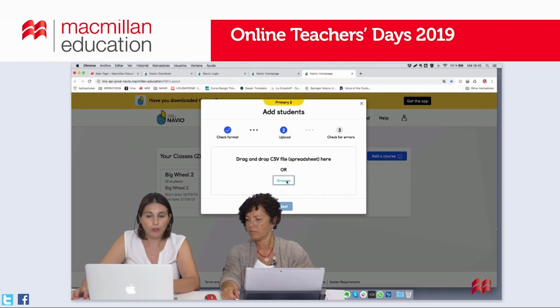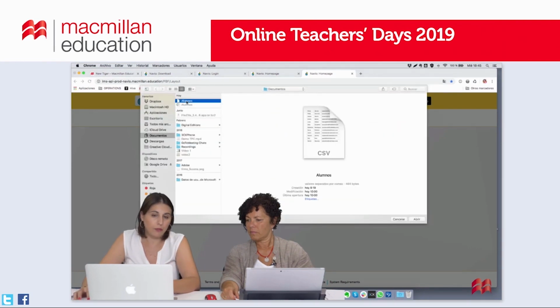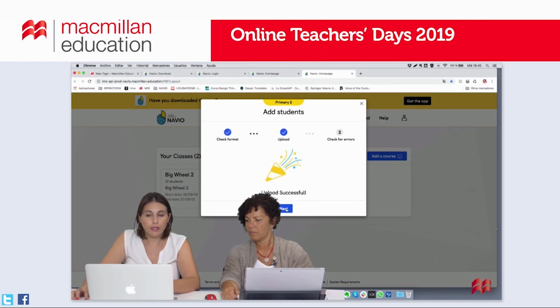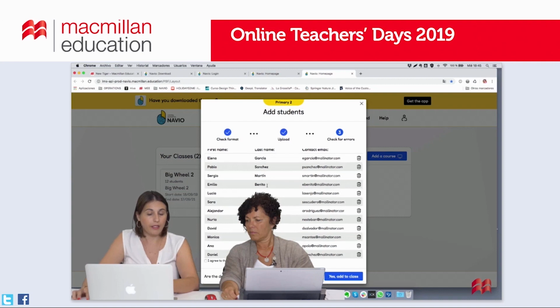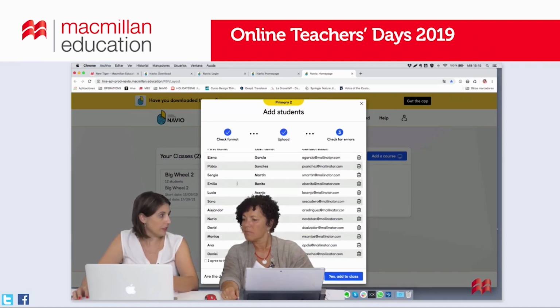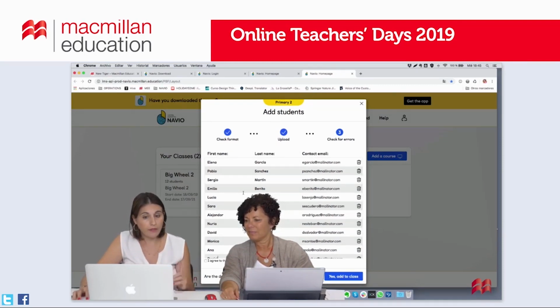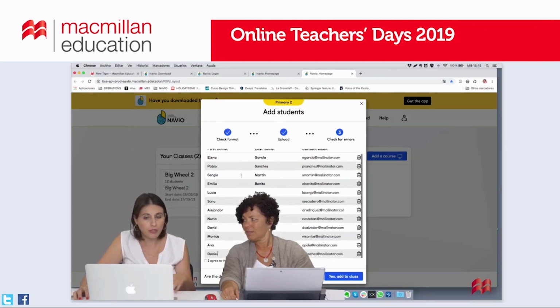So I'm going to browse my computer. I have already prepared my list of students. And here, clicking on next, I can have all my students just uploaded at once instead of typing them manually one by one. And good to know is that if you find any mistakes in this, or there is any spelling mistake or something that you want to correct, you can do it directly here.